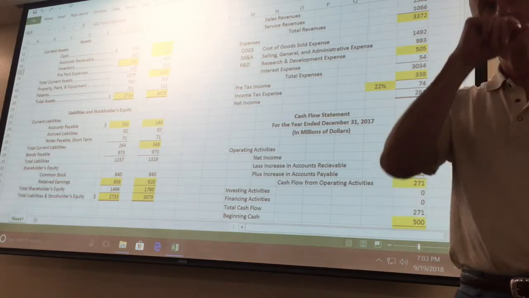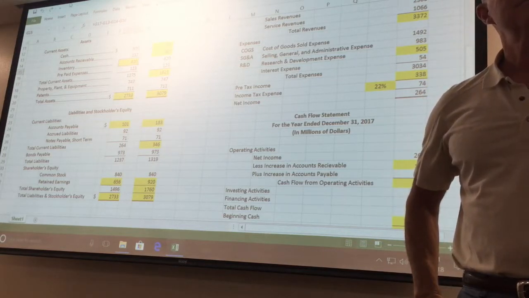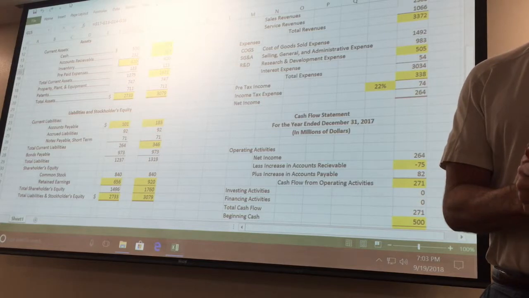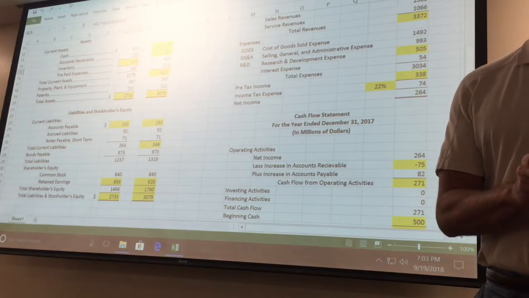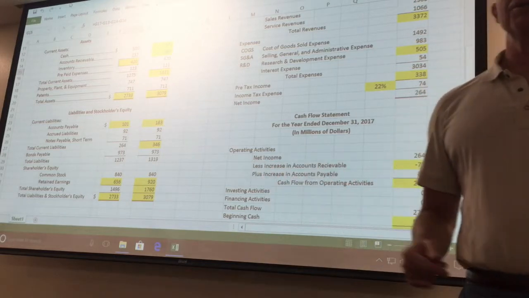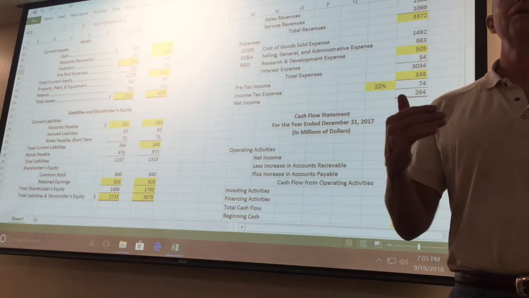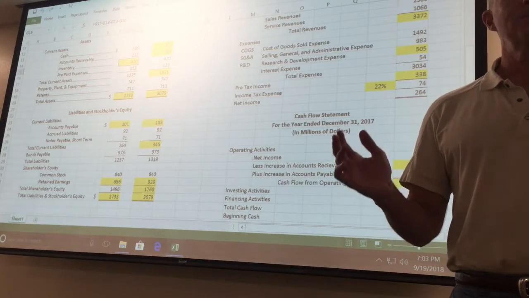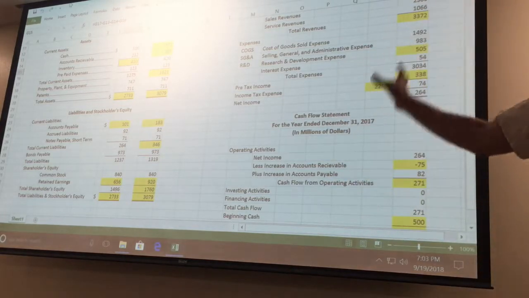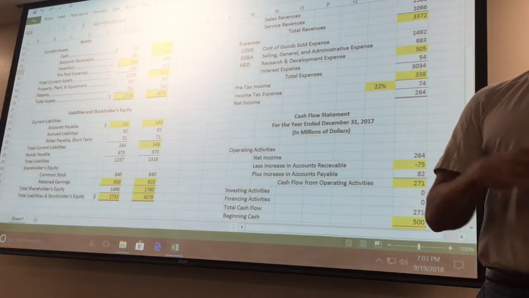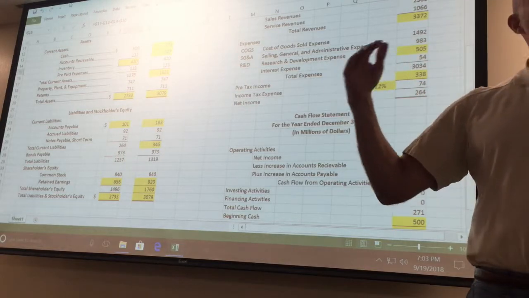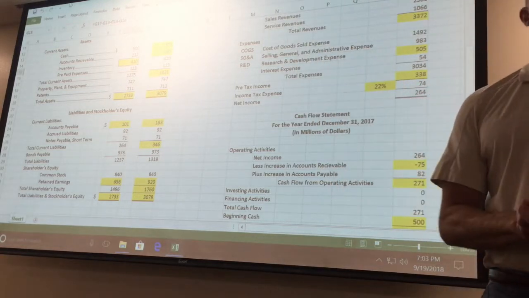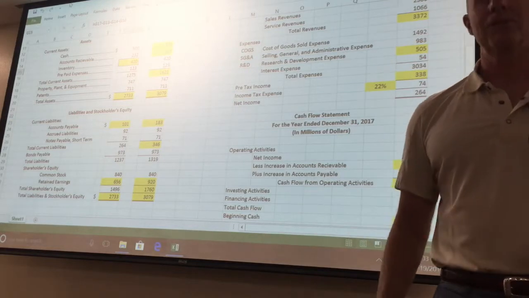So is this standard for all the accounting companies? Is it like a standard sheet, or is it changeable? This is the way any accounting will be done, because all accounting, if it's done right, has to be done by GAAP, those generally accepted accounting principles. And those say this is how you lay it out. Now there'll be different line items depending on what kind of assets the company has, what kind of expenses, what kind of revenues, where they come from. But this will be the general format of every company. It has to be this way.